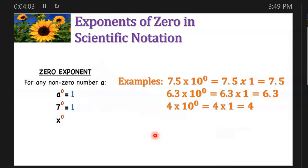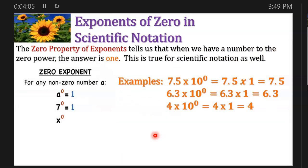Okay, so exponents of zero in scientific notation. The zero property of exponents tells us that when we have a number to the zero power, the answer is 1. And this is true for all scientific notation as well. So if I have 7.5 times 10 to the 0, I know 10 to the 0 just means a 1. So that'd be like 7.5 times 1, which is just 7.5. Okay, same with this 4. 4 times 10 to the 0 is the same as 4 times 1, which is 4.